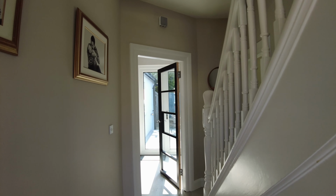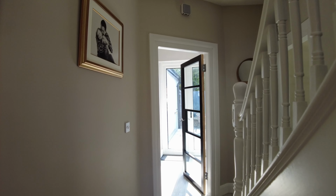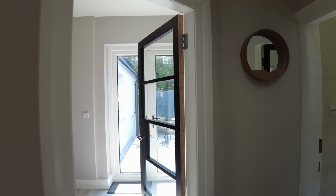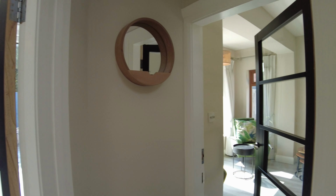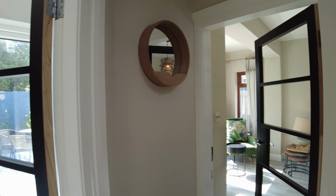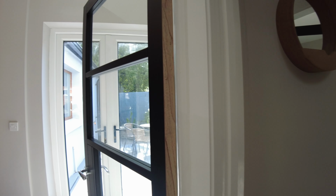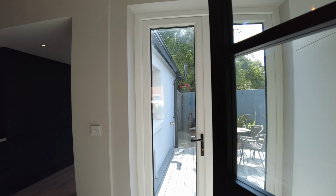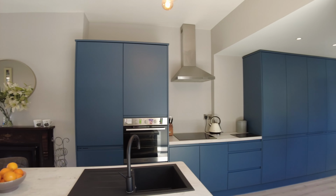And as you can see straight away, a lovely, fresh, old meets modern, really smart looking house. I'm going to stop right here and point out these gorgeous sort of urban industrial looking doors, fully panelled. A really, really lovely way to get light through a house and really to sort of point out your style credentials. I'm starting off here in the kitchen cum diner.